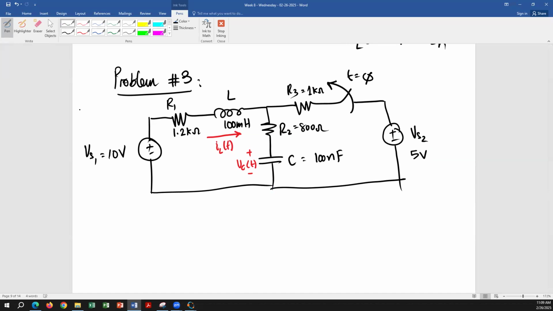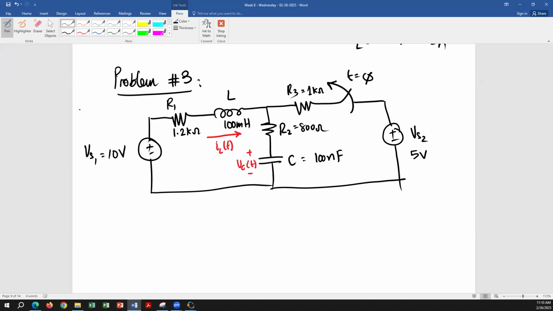So the first thing, of course, we are going to do, again, you can see the switch is going to open at t equal to 0. So the right hand circuit is just going to be separated from the circuit. And what type of circuit is this, parallel or series, after the change happens? It's going to be a series RLC circuit, of course, because you have R1, L, R2, and C connected in series with the source. Of course, the source is not going anywhere in this case. But when you are calculating the damping type, then you have to shut the source down and then think about if it's parallel or series. In that case, it's going to be a series circuit anyways.